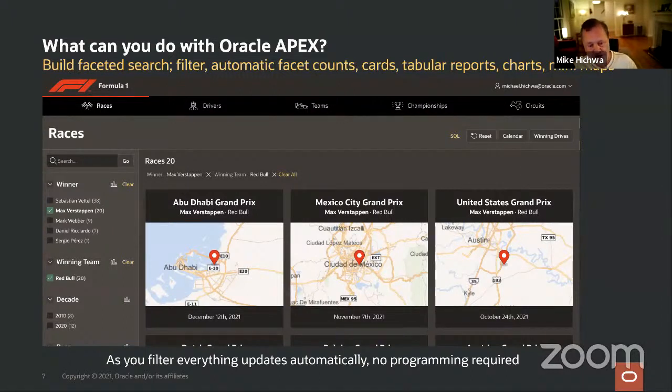And so all the complexity about building out the facets, about having the different filters display, doing the row counts, doing all the JavaScript to make the different panels synchronized, it's all just transparent. You just configure your facets and everything goes. In fact, Oracle Apex will recommend your facets. So it'll say, based on this query, this table, we recommend these facets, or you can just define which facets you'd like.